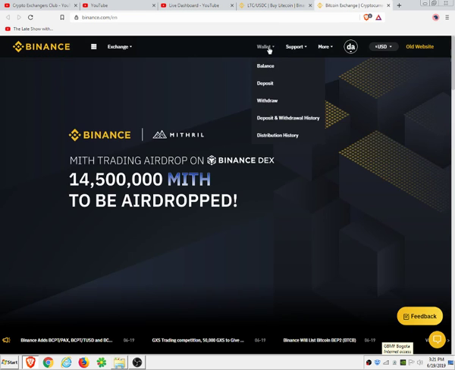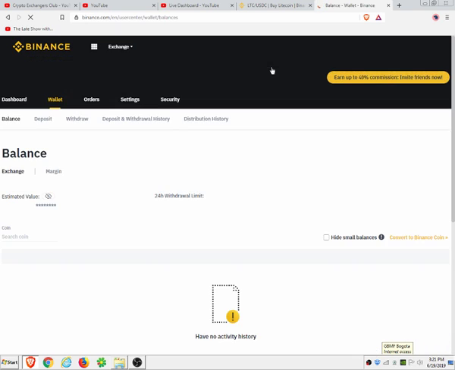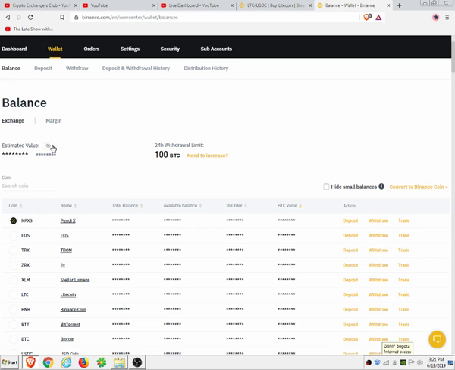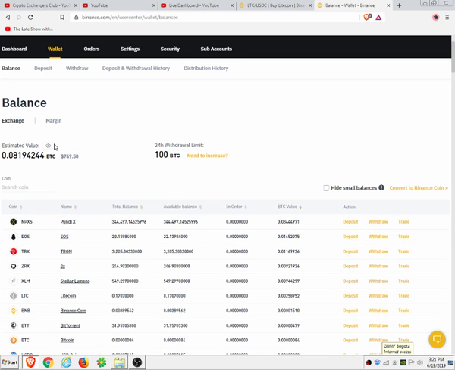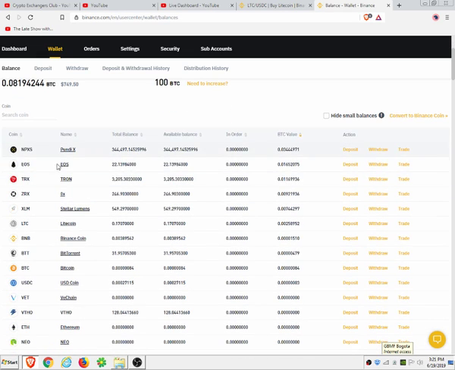Under wallet, I go ahead and click on balance. And it'll take just one moment for the totals to come up. We click on the eyeball next to estimated value, and that'll show us all the values that we have here.